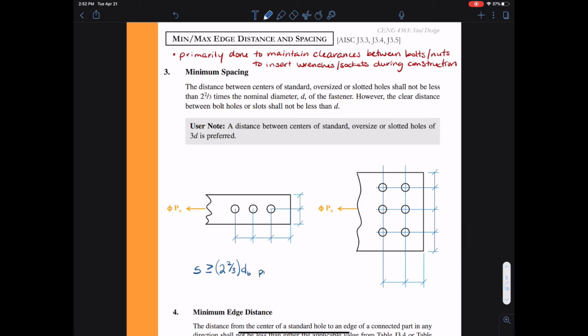So this basically tells us our distance S has to be greater than or equal to 2 2/3 times the diameter of the bolt, preferably 3 times the diameter of the bolt, and that's given in the user note. So we'll just check against 2 2/3, but if you can, provide 3 times the diameter. Additionally, we should check that the clear length is greater than or equal to the diameter of the bolt, and that's almost always the case in a well-designed connection at least.